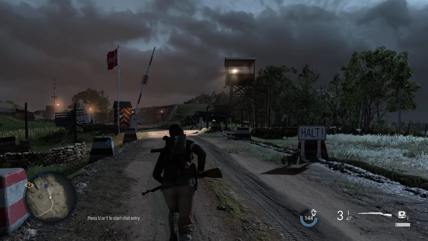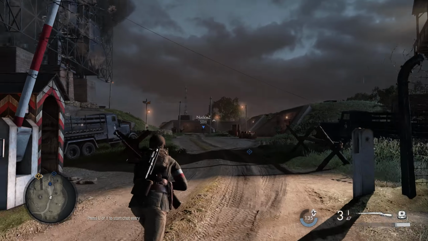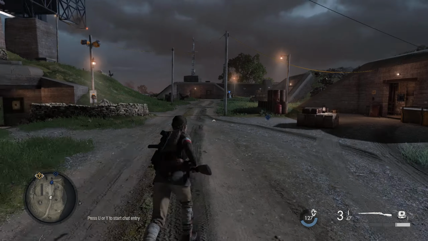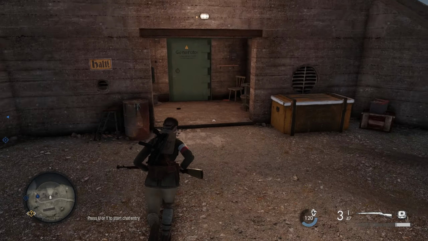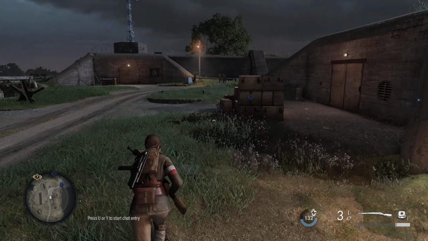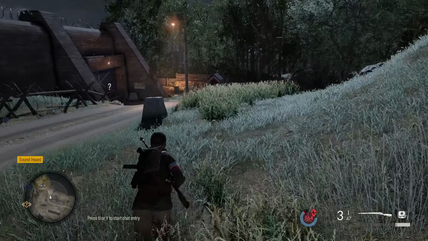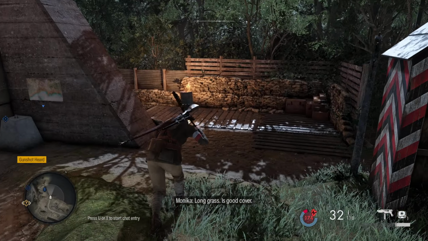Okay, alright, so I think we can just follow this road and that will take us where we need to go. Let's head there. Can we go from here? Where does this go? Oh, there's someone here coming. Long grass, dead. It's good cover. Nice.